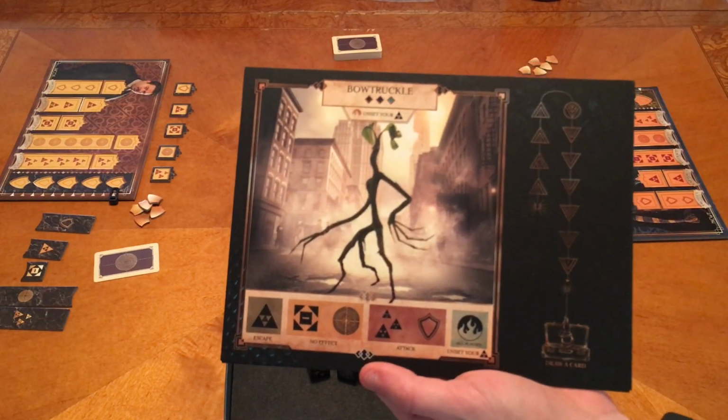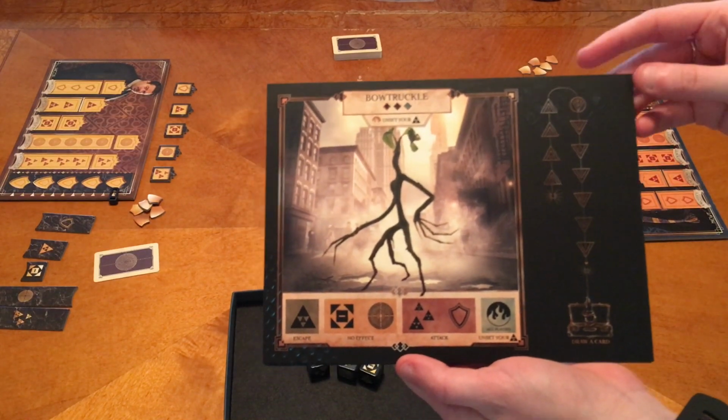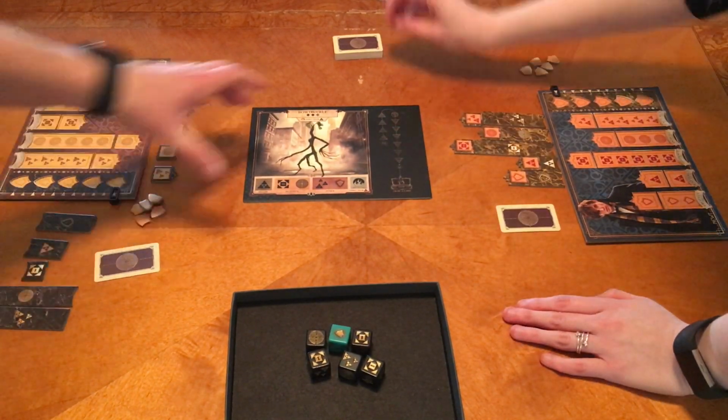He's a Bowtruckle. I like the Bowtruckles. You're so cool. It's like a praying mantis. No, it's not. It's like a twig. Anyway, Picket's going to be the first one that we have to catch, so we're going to do that.